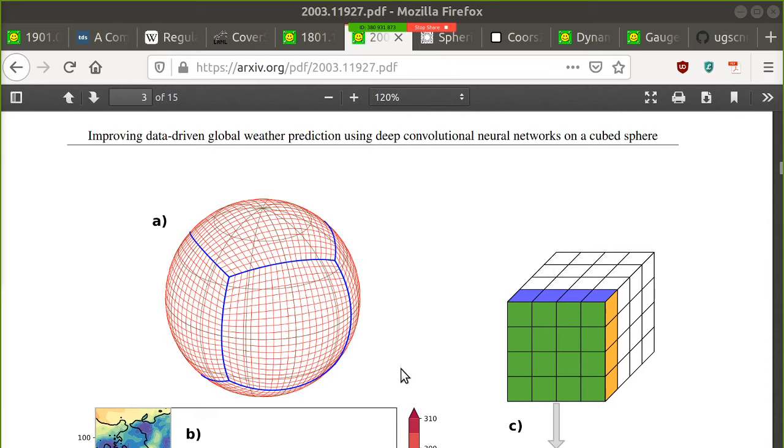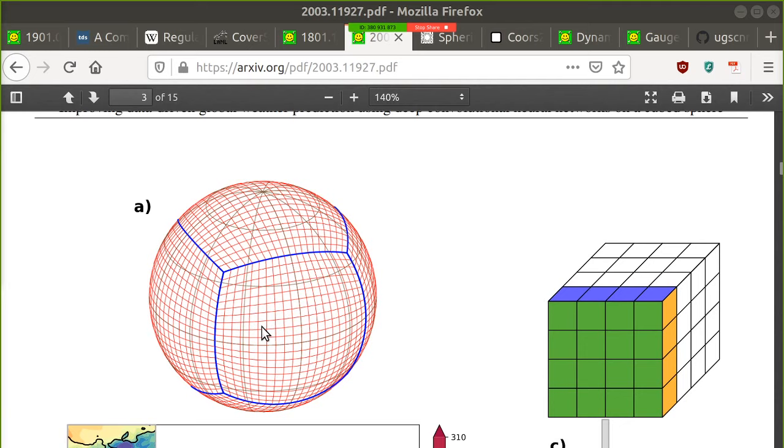Another issue is this. If I have a 3x3 filter, let me zoom in a little. If I have a 3x3 filter, here's my center, and this is where I want to predict the output. So I have a 3x3 filter where I just sample up, left, and up to the left. That works here, no problem. I look at all these nine values, the eight surrounding values, including the point I want to predict. That works fine here. What happens here when I want to predict the output here? I can go right, down to the right, down, no problem. If I want to go left, no problem, I just go to the next face. If I want to go up, I go here. What if I want to go up and left? What if I want to do the upper left corner of the filter? Where do I go? There's no grid cell here.